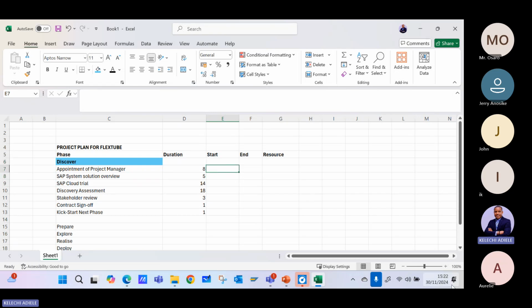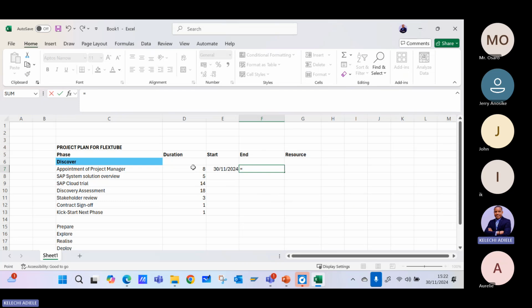And we hope to start this phase on, when did we start this class now? Okay, let's say 30th of 11, 2024. Let me see if this will give me the computation I need. Yeah, so this will end on the 8th of December 2024.